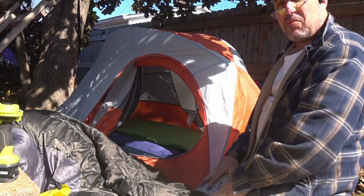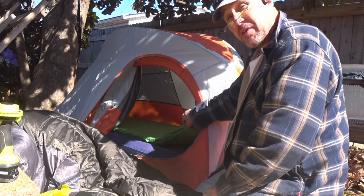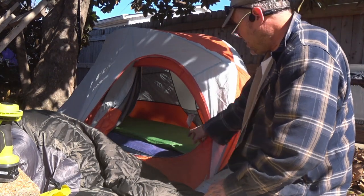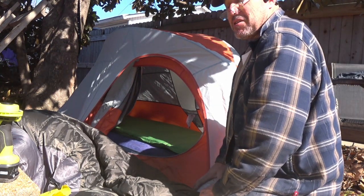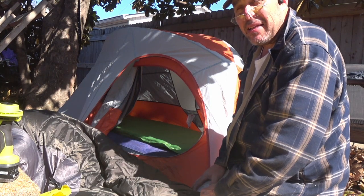on top. So now what I have is a 40-inch wide air mattress. This is 28 inches wide. This is 2 inches thick of insulation. It's 3 inches thick where the head is. It says online that it has an R value of theoretically 8 or 9. Yeah, I'm thinking it's probably half that.